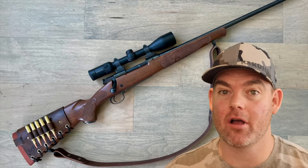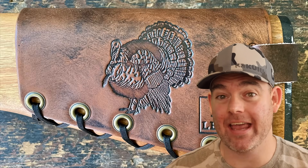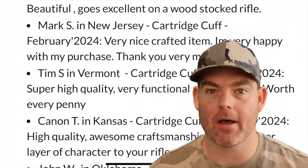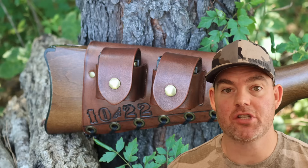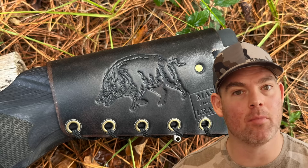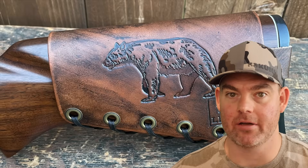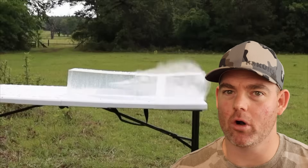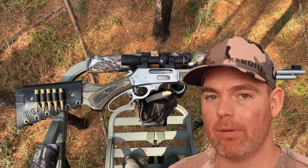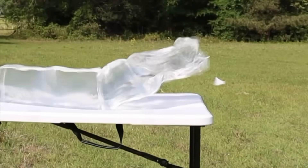Check out my website masonleather.com and get yourself some leather gear handmade by me. I've been handcrafting leather gear for hunters for over a decade. There are hundreds of reviews on my website, and tons of photos showing all the customizable options including name, initial, and caliber stamping as well as wild game designs. Everything is handmade by me right here in the USA. It helps support this channel so I can bring you more hunting ammo ballistics gel tests and lots of other cool stuff. The link will be in the video description and the pinned comment, or just type masonleather.com into your browser. Click one of these cards for more hunting ammo ballistics gel tests.